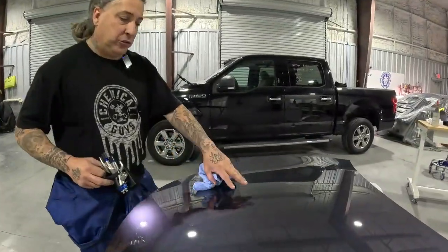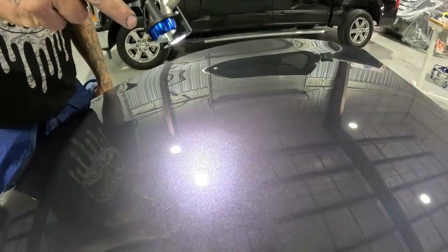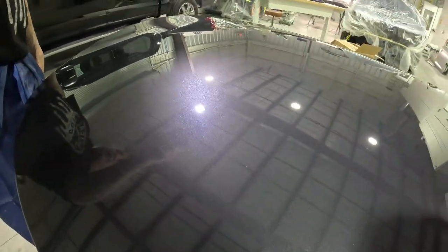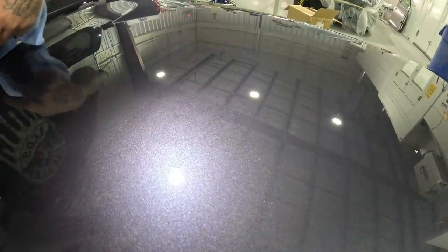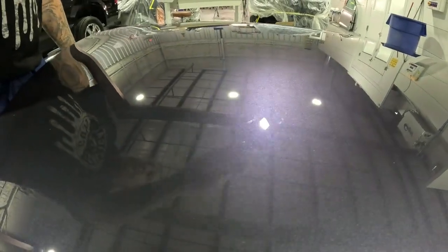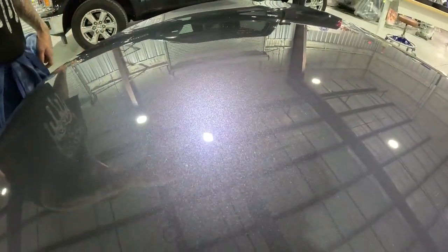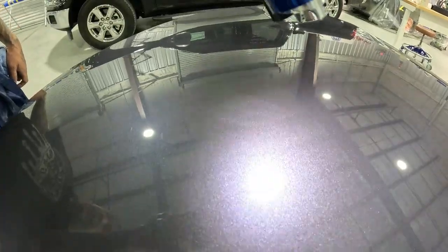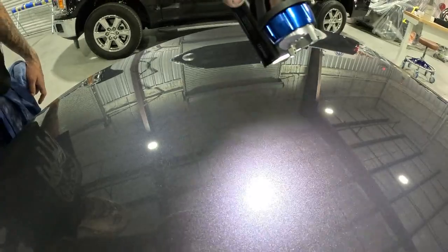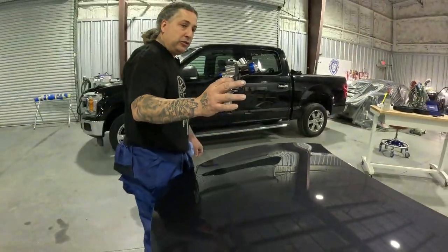All right, so we're gonna be shooting this hood with that job in there. And this hood had a factory blemish from Tesla when they made this car. There's a spot in here, I don't know if you guys can see it, right here in the middle where the actual base coat looked like somebody must have sanded something on this. And we're gonna be fixing this as well as doing that job, being this is the same color. So I wanted to show you the light on that actual spot. I don't know if you guys can see there. It looks like they sanded it with something too coarse and then didn't get enough base coat on it. So we're gonna fix this when we do that using the old Luma 3.